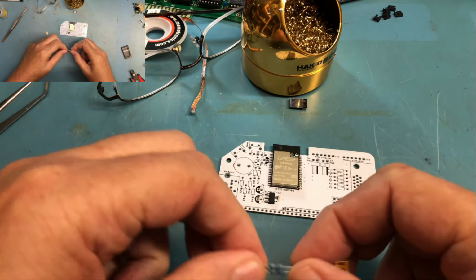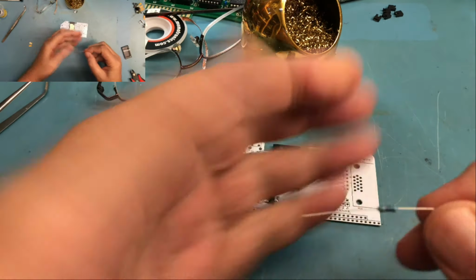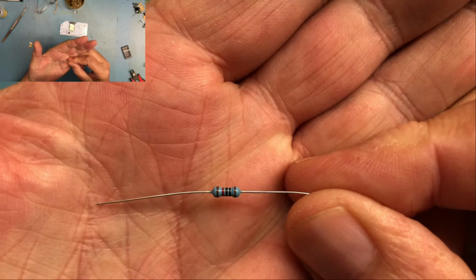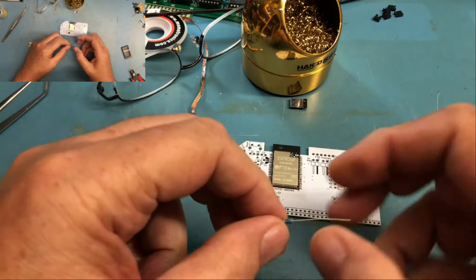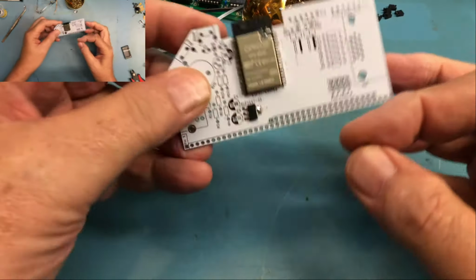So these are 10K. As you can see, it is brown, black, black, red. So that's 10K. Hard working through the camera here.